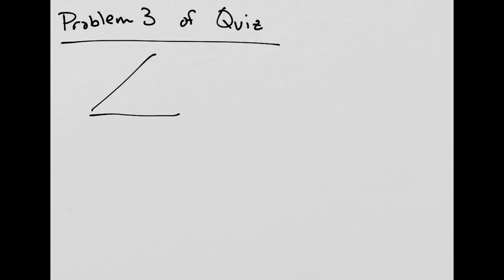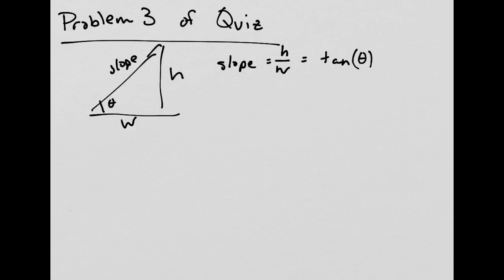you had to look at the related rates of this theta and then the slope. And so real quick, the slope is going to be your vertical, your height, over your width, right? Because slope is rise over run. It's also h over w, which is equal to tangent of theta because it's opposite over adjacent. And so you can have tangent of theta is equal to your slope m, right?